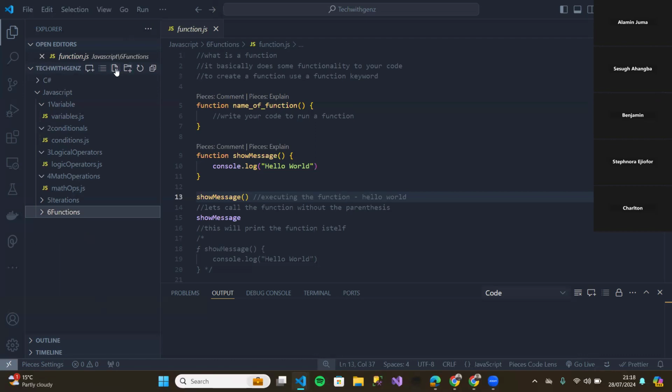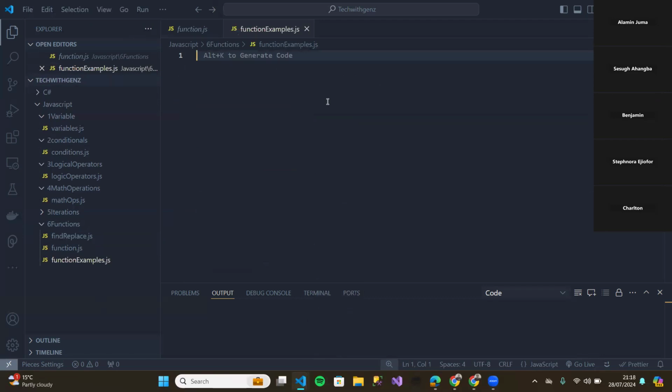I'll create a new function in examples.js. This function calculates the area of a circle.